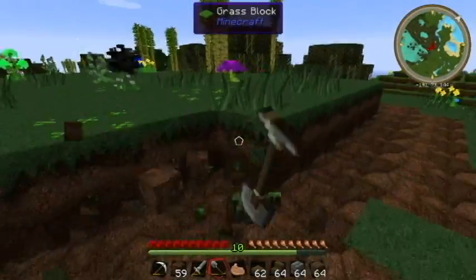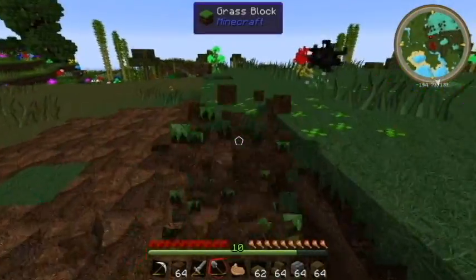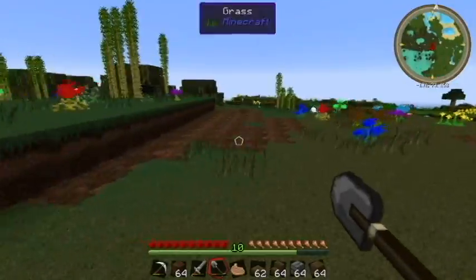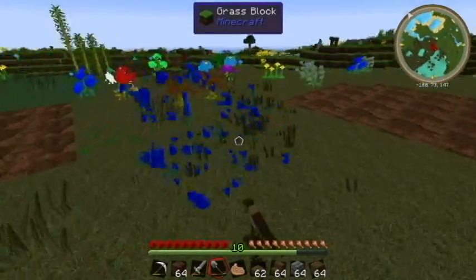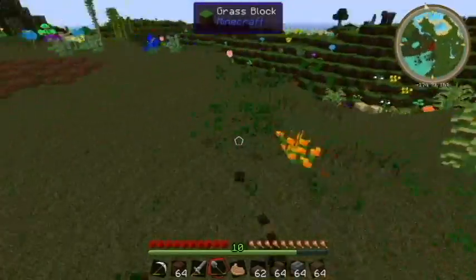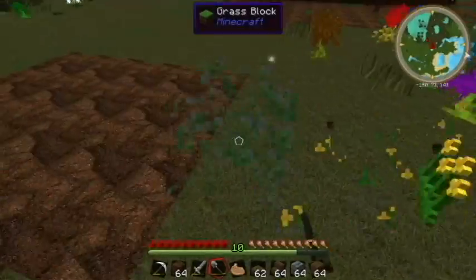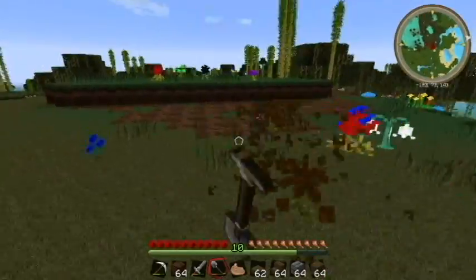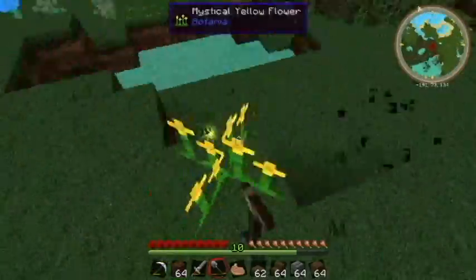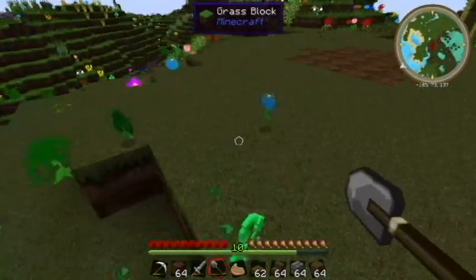I can't wait to start getting some really cool magic spells, just so I can dig straight through this mud without having to worry about tools or anything. I just use it with the power of my hands. Right, I think this is a nice enough space. Just get rid of some of this grass. Right. I don't need flowers where my house is going to be. That's the one annoying thing about this mod pack, is that flowers are everywhere. You cannot be in an area without flowers. They are literally everywhere. It takes forever to clear areas like this.